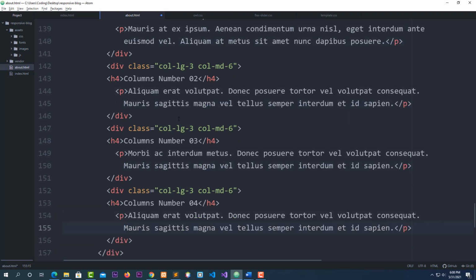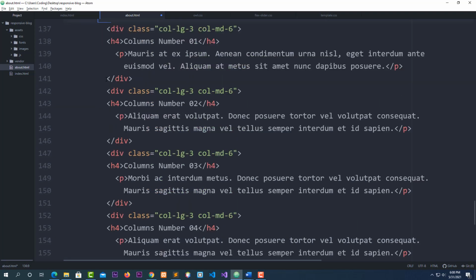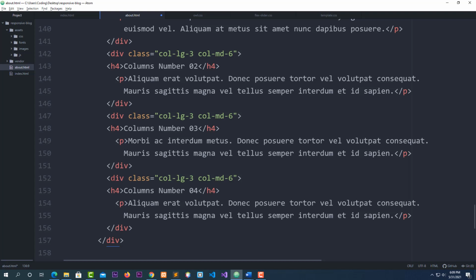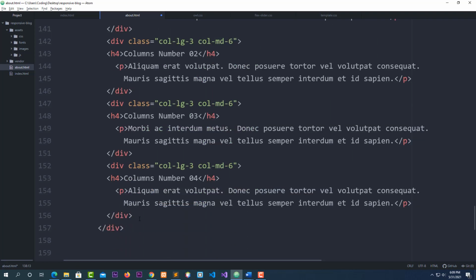Okay, all right. Paste the class row, open here, close here, paste another div, and open here, close here, paste a header, and this is the phrase. Only this unit, you create one row div, open here, close here, and inside of it you create another div, open here, close here, H4, P, and you keep repeating, one, two, three, four times.